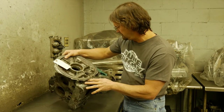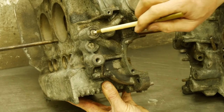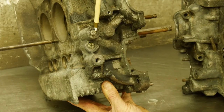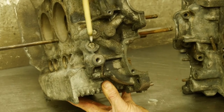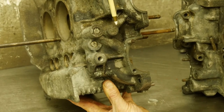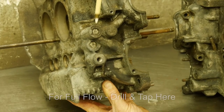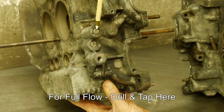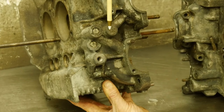Again, behind number three looks nice and solid. If the case is not clean, these are going to be very difficult things to see. Looking up near the front of the engine, there are three plugs right up here. We want to make sure none of these have moved, that there are no cracks around them, or that we've seen any evidence of oil leaks out of either one. If you do drill and tap your case, this is the plug you remove — drill it and tap it for the 3/8 pipe — and tag clearance on this boss slightly.